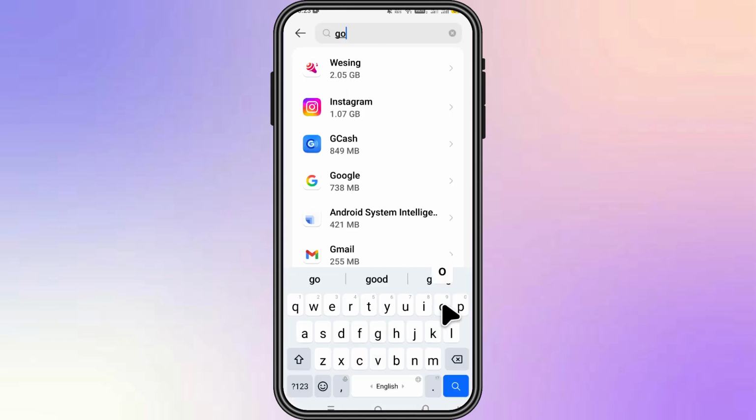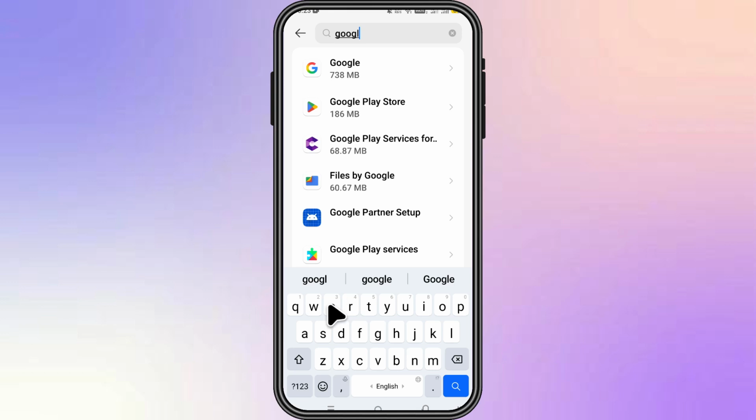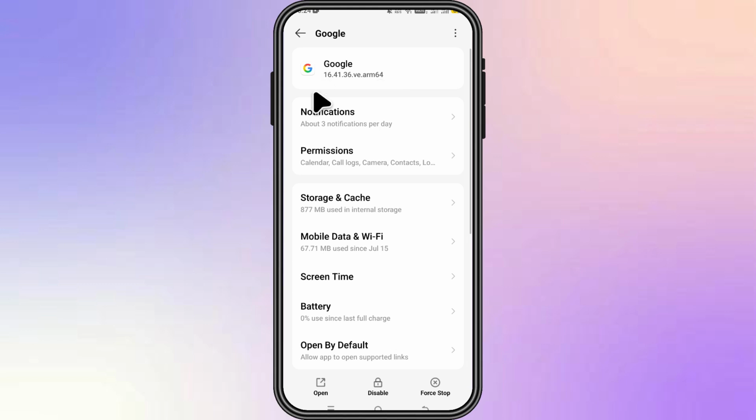Now search for Google Wallet, but in my case, Google Wallet is currently not available in my country or region. But if it's available to you, head over and follow the next steps. So say for example, this is Google Wallet. We're just going to click on it. Just repeat or do the same process that I'm doing.